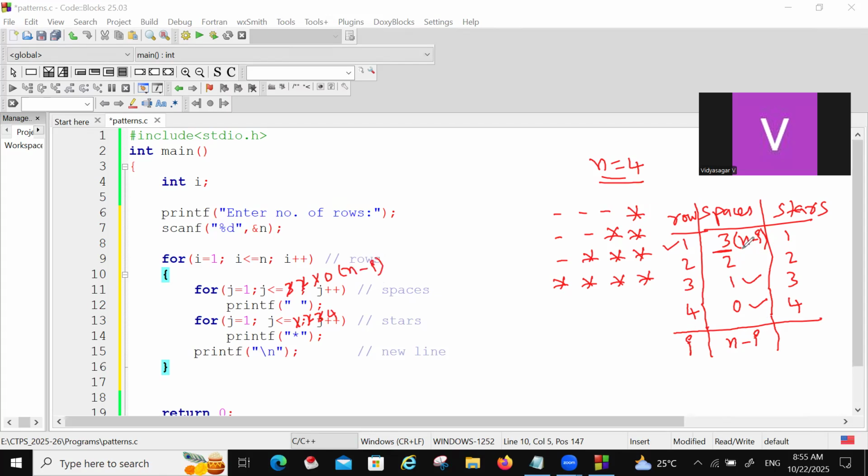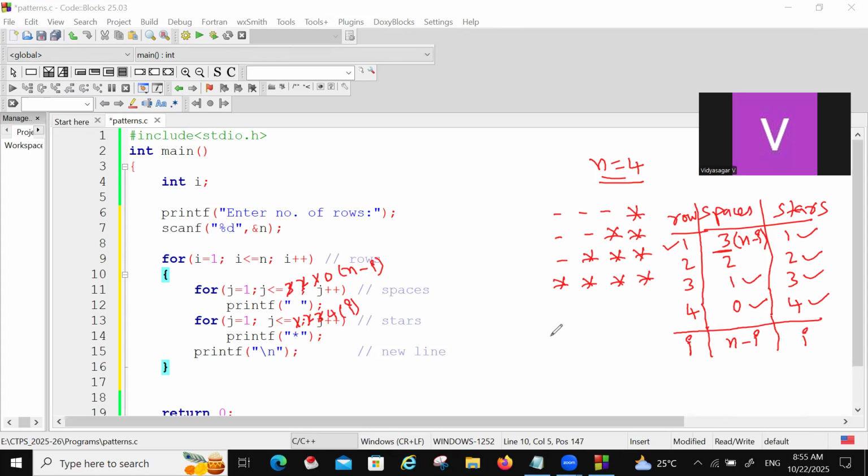Similarly for stars, this type of observation is important. For the stars, first row 1 star, second row 2 stars, third row 3 stars, fourth row 4 stars. So it should be i.